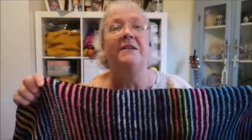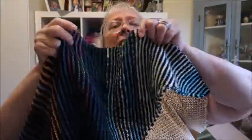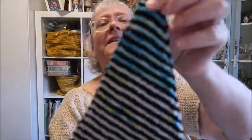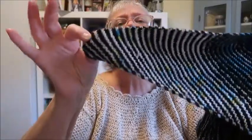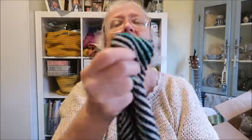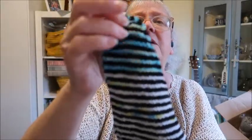Okay, here we go. I knitted from the end of color number 10 all the way down this week. So yeah, we have gone all the way down here. Now you'll notice this end looks slightly different than the other end. I did weigh my yarns as I went, but somehow or other I got off some. So I was this much short. And I thought, now what am I going to do?